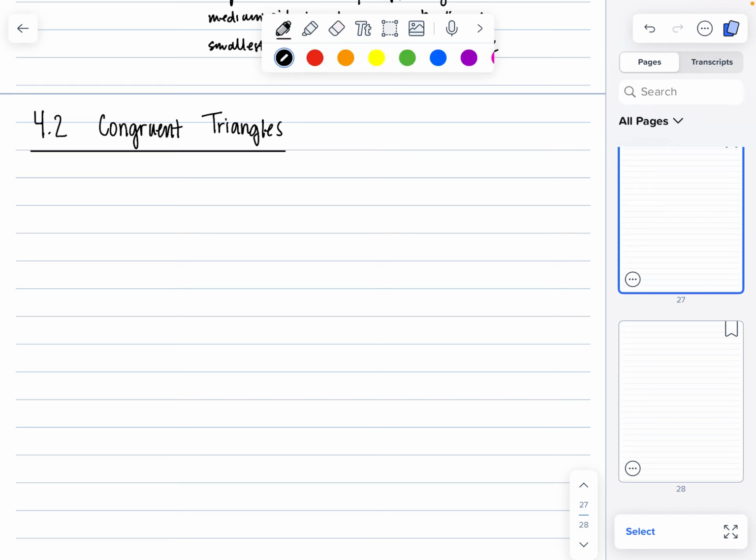We know what congruent means. Congruent means equal in measure, whether it's an angle measure or a line measure or line segment measure. And then obviously triangles means we have a three-sided shape. So congruent triangles means, and let's go ahead and get this down. Congruent triangles means this. These are triangles with the exact same shape. And notice I'm going to underline the exact same shape and size.